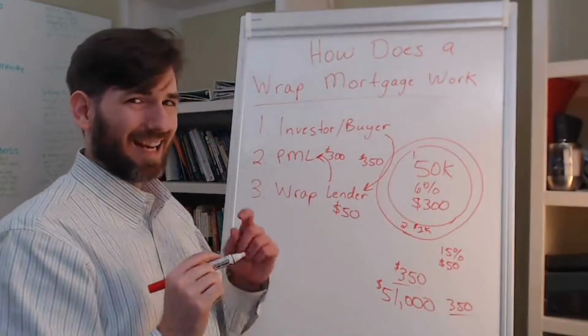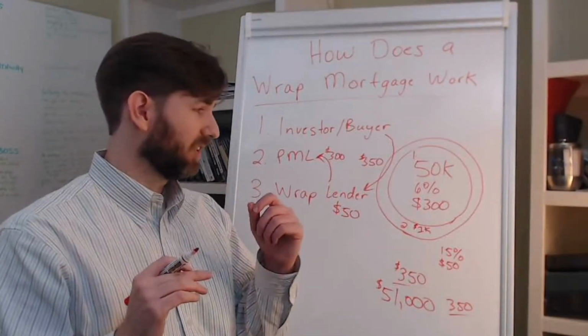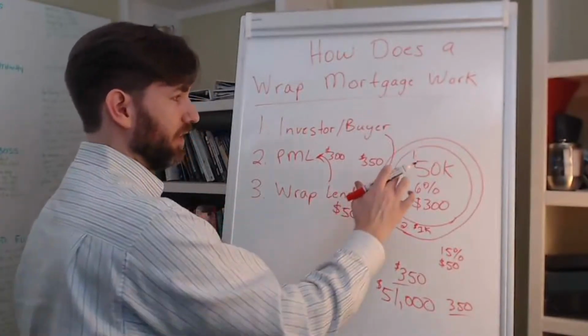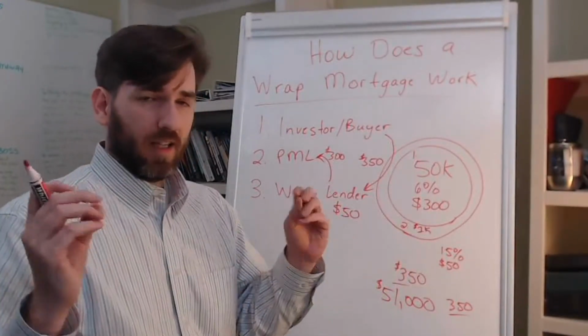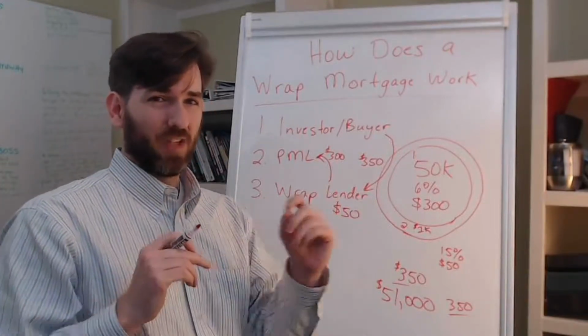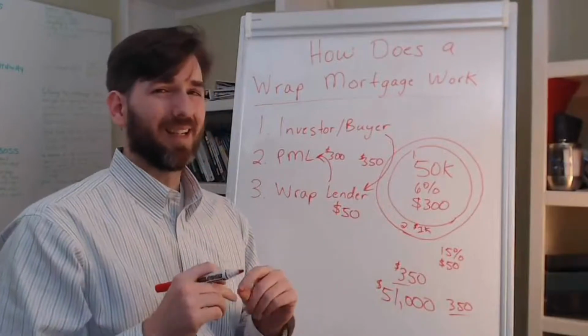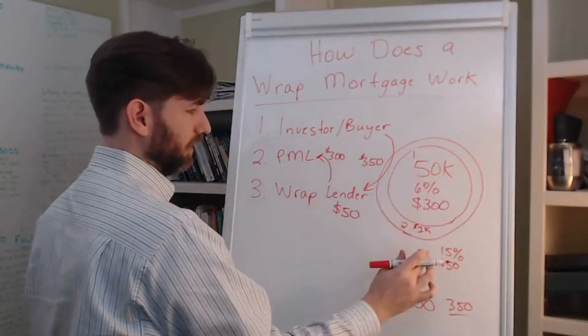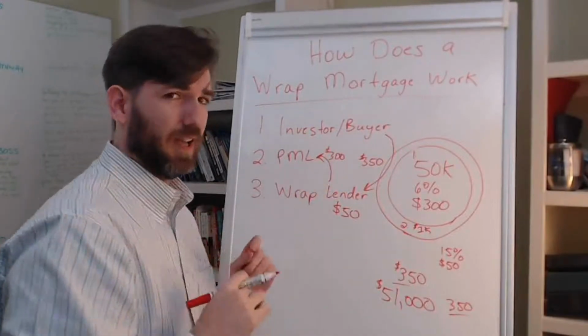See, you are not acting as a broker because you're actually putting money in the deal. It would be a different scenario if you just brought this person and this person together and took a commission for that. That would be brokering money, and that you need a license for. This, you're being an investor and you're lending out money to this buyer, to this investor, to be a deal maker.